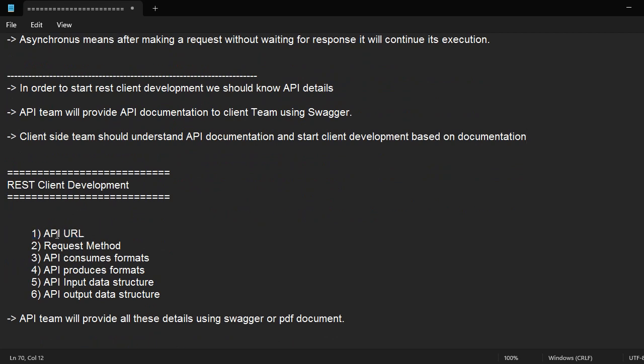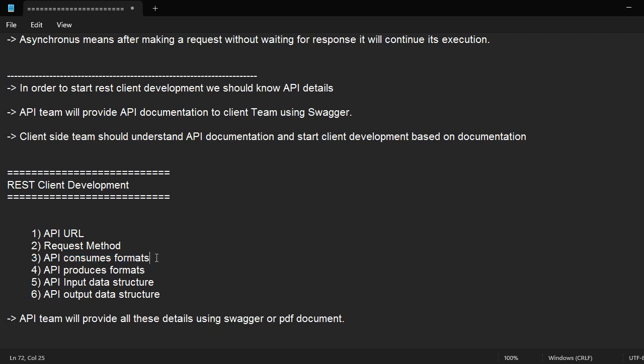If you want to develop a REST client, you should know the URL and the request method, whether the request type is GET, POST, PUT, DELETE or another method. You should also know in which format it takes the input, like JSON or XML format. The documentation will say if it supports both formats.